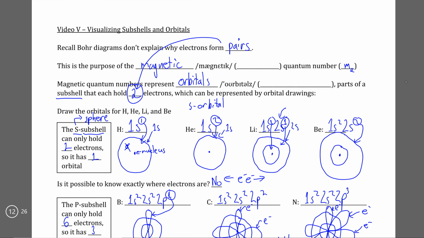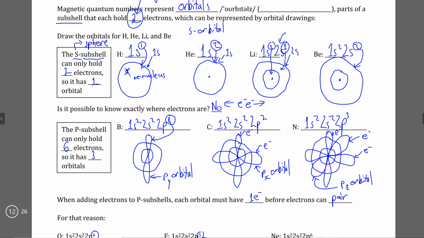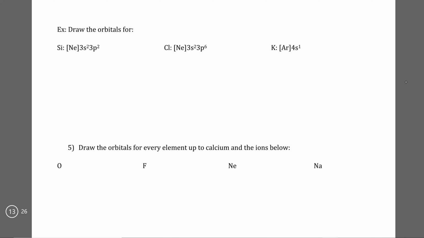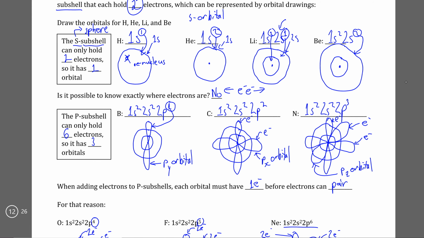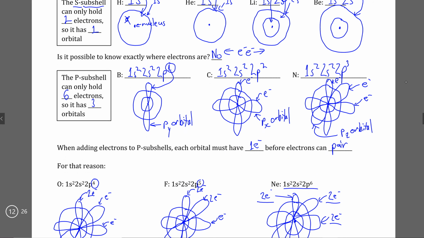To test your ability to recognize what subshells mean and connect electron configurations with orbital drawings, there are 3 orbital drawings that act as challenges for you. So can you draw the orbital drawings for silicon, chlorine, and potassium? And as a hint, remember, if we have 1s, a 2s subshell is just an s subshell that is farther away from the nucleus, and that theoretically also applies to p subshells as well.